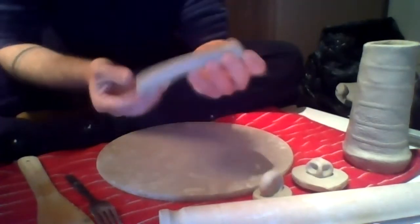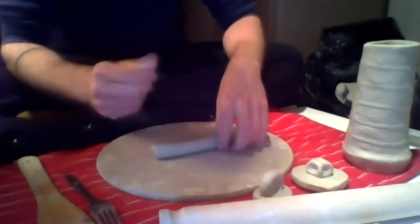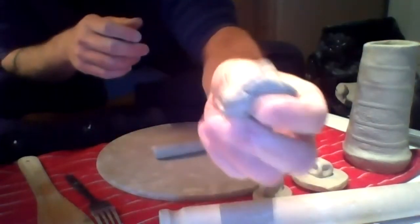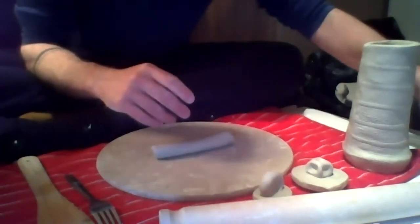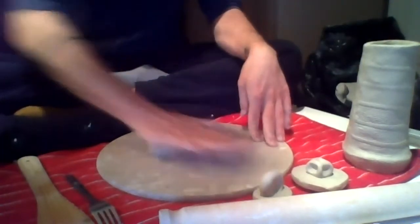I got a little bit of fresh clay because my other one was getting a little bit dry. So if you see it start cracking, like this one here, then it might just get a little bit too dry. It's better to leave it on the side and then we're gonna reclaim it later. Okay, I'll just get some new one then.